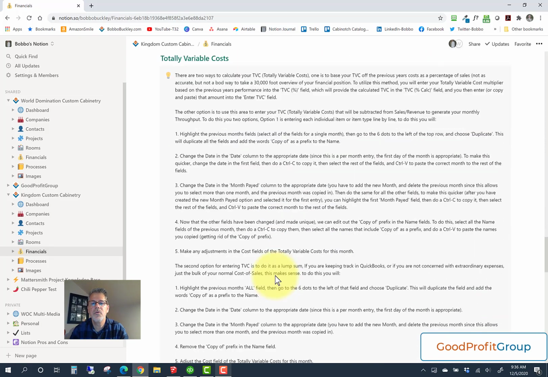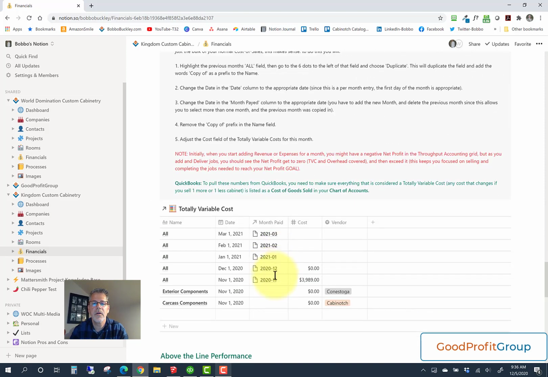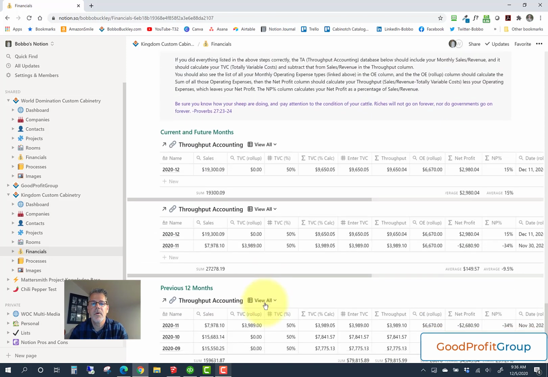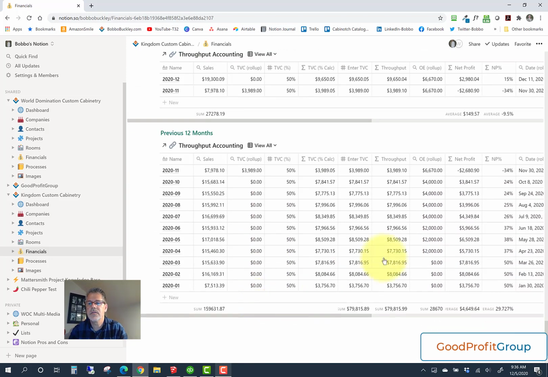And of course, this was a new startup company, so you'll see when we get down here, here's his total variable costs, and we'll show you the different ways of doing that. But when we look at this past 12 months, this is pretty cool. We're seeing his net profit up here. Now, he didn't have any overhead initially. He wasn't paying himself for these first 3 months. He's just saying, do I even want to do this? This is a completely different business model. But January, February, March, he didn't pay himself anything. He already had a cell phone. He already had vehicles. He just didn't have any expenses. But he did have pretty significant sales for somebody who wasn't technically in the cabinet business yet.